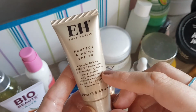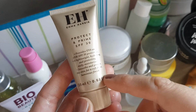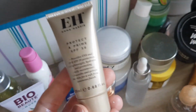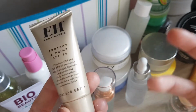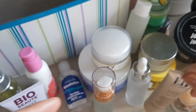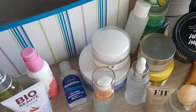Then this one was a product from Emma Hardy, Protect and Prime SPF. This one is a facial moisturizer, but similar to the Nuxe moisturizer, or Nuxe, I don't know what it's actually pronounced. I couldn't put it close to my eyes, so I used it up on my neck and décolletage in the end to make use of the SPF. I just didn't like it on my face. To be honest, there's hardly any SPF my face likes.